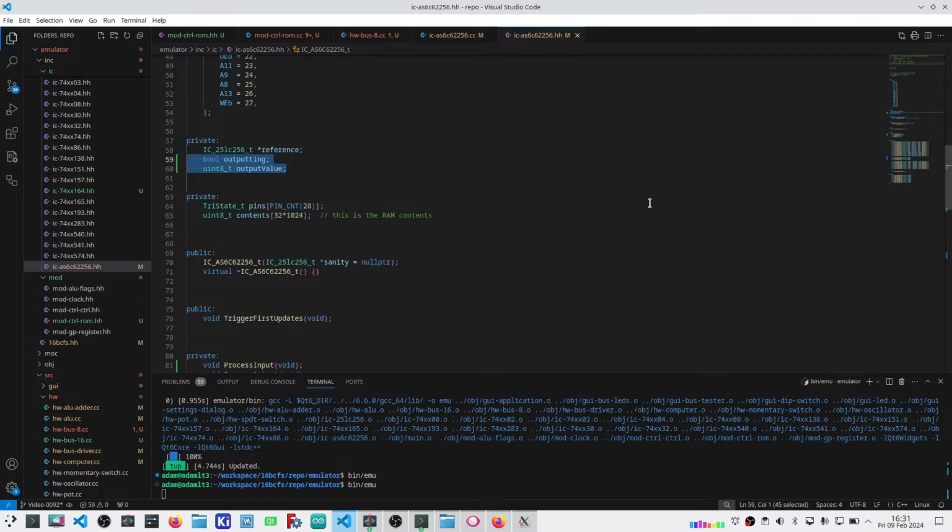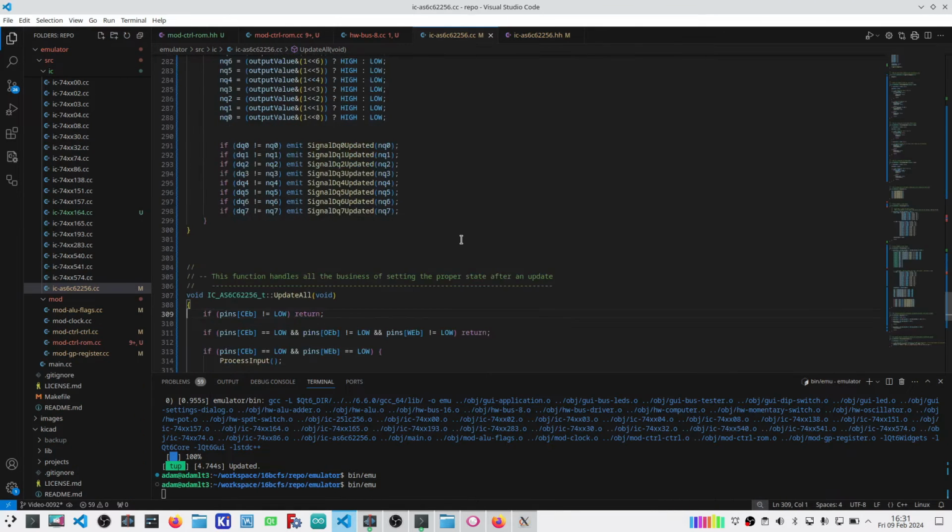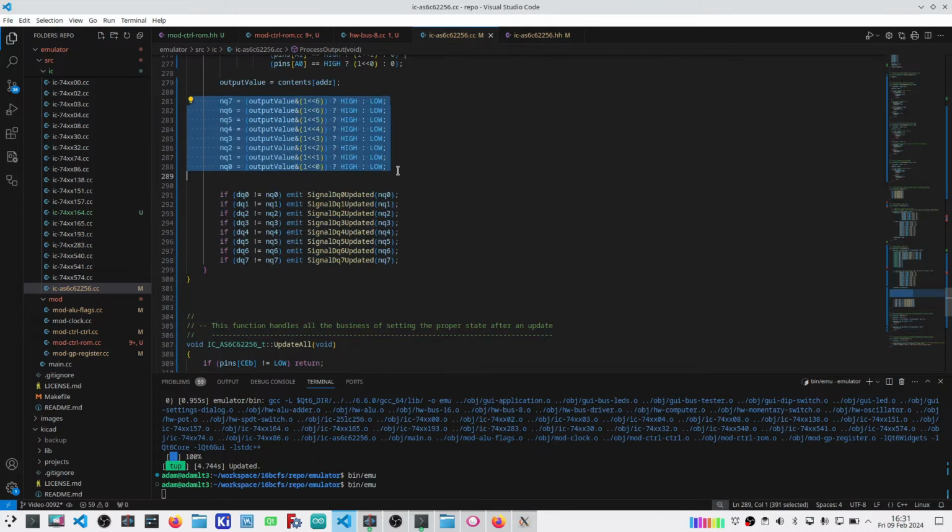So I'm now storing it within the IC itself as a state piece, and now I'm just discerning whether or not I should be outputting. And if so, I take the value that should be outputting and put that out onto the signals itself. So down here, my new Q output is calculated up here. And then if there's a change in bit, I emit that signal, but I do not touch the pins in this case.